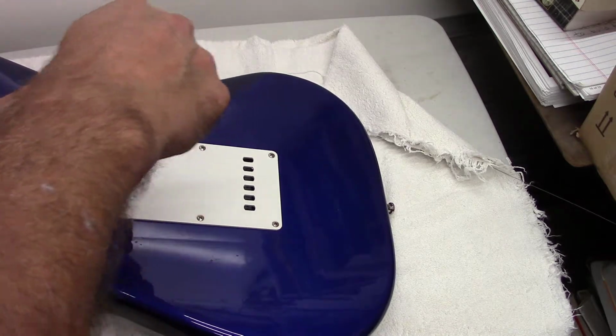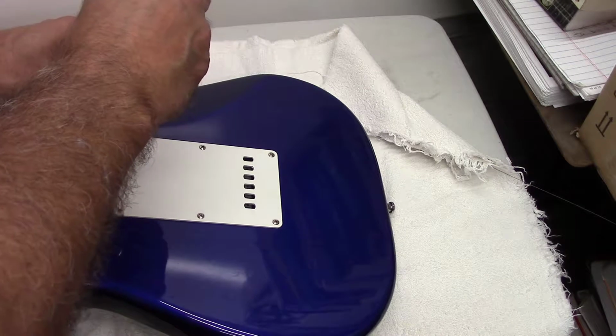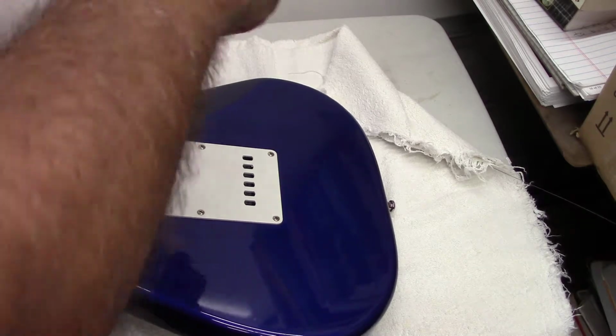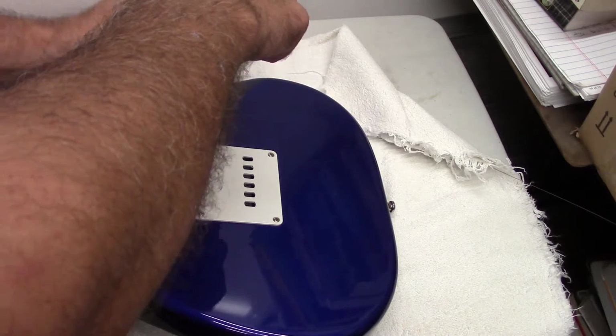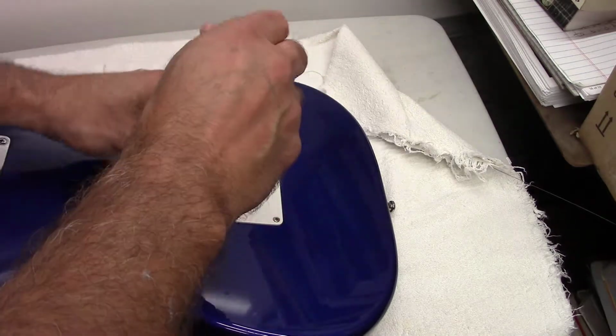I wouldn't do this with a power screwdriver because you could strip these. If you do strip the holes, just stick a piece of a wooden toothpick down inside the hole to tighten it up.